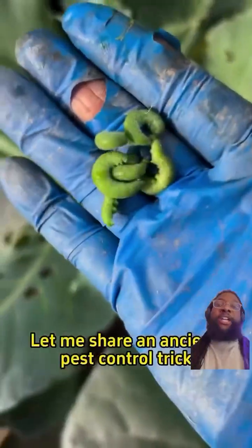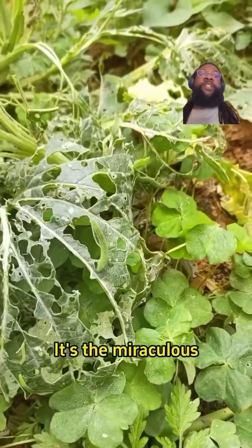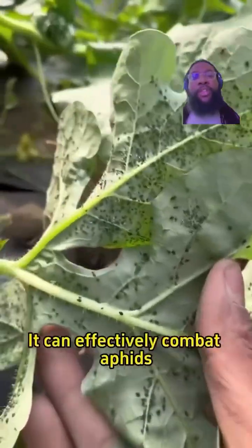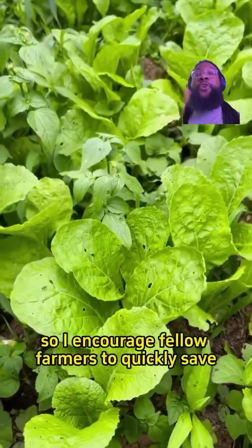Keep in mind, this is an ancient pest control trick they want to show you that's been passed down through generations. You would think this is going to be something natural, beautiful, healthy, good for you, right? Aphids, thrips, flies — it's ancient generations. They got you getting this long lead-in.